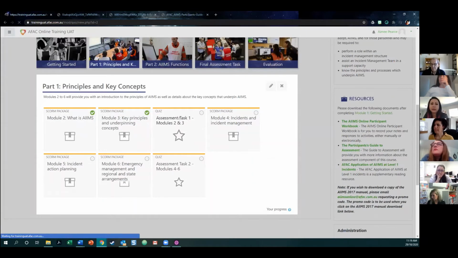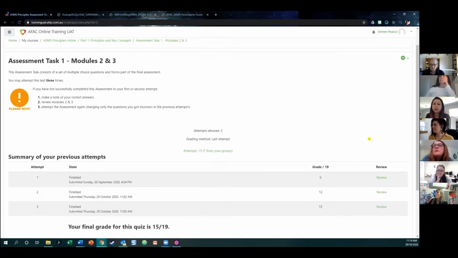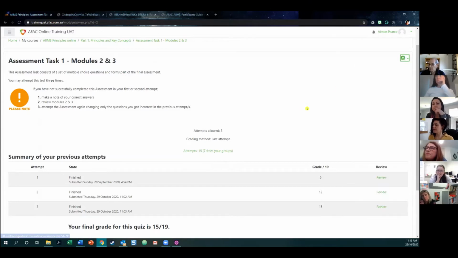So if you go in as an assessor, there's a cog on your top right. It says award extra attempts. Because this is set up with only 3 attempts, the assessor would only be able to change an attempt rather than add another attempt.